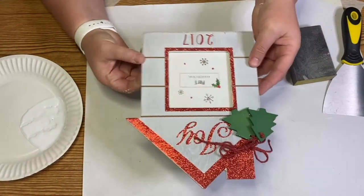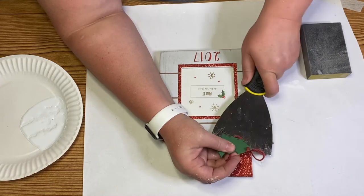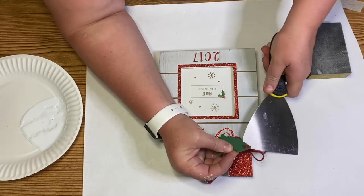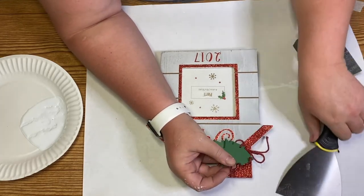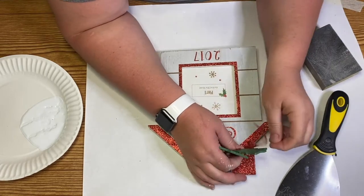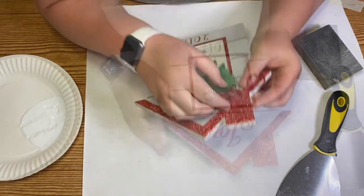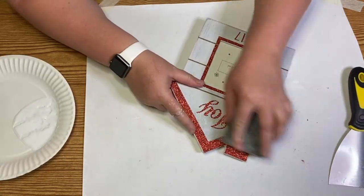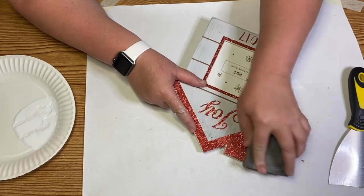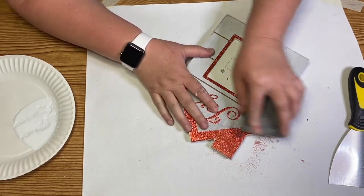For this project, we're going to take this picture frame that I picked up at a garage sale for a dollar. I'm going to remove the top part that has this bow and Christmas trees hanging from it. I finally cut it off, only to realize later that it was actually put on there with a staple from a staple gun. So I use my pliers and remove the staple. Then I'm going to use my sanding block, and I'm just going to go over the entire frame and get off all of the red glitter from the frame.